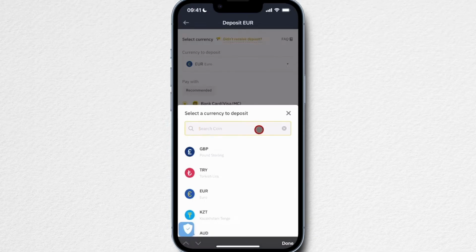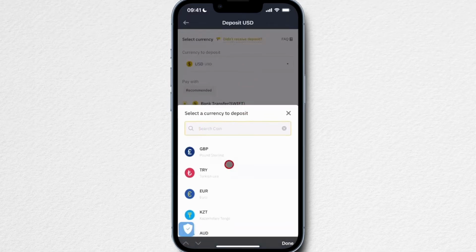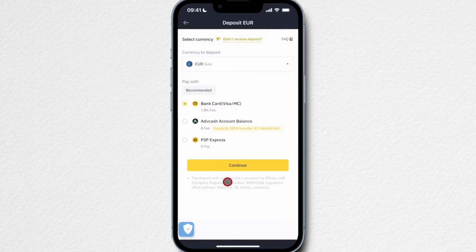So what I would want to do is look for a currency, let's try US dollars, that actually has a bank transfer option directly with Binance. With US dollars, I can transfer directly to Binance using a bank transfer. Personally, this is what I would want to do because this is the cheapest option and I don't have to sign up for any third-party provider. But if you want to get cryptocurrency on your account as quickly as possible, you probably want to go for the credit card option. Keep in mind though that you're going to have the highest fees using a credit card.